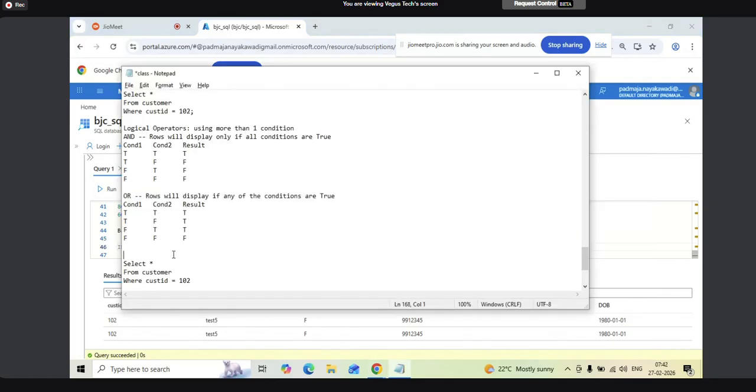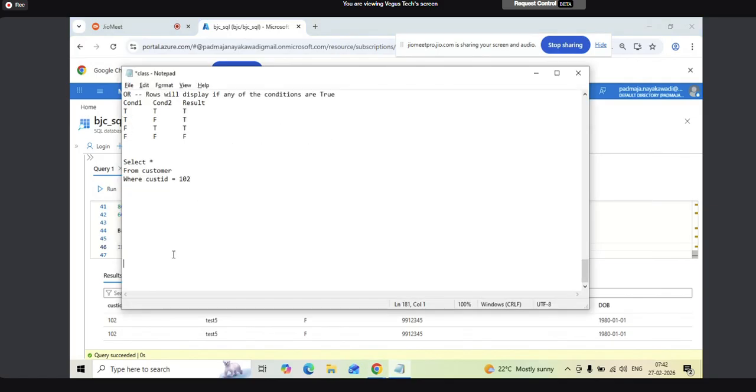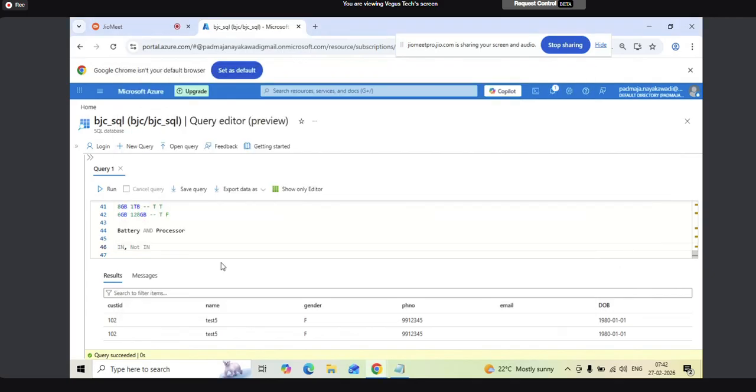We have other operators called IN, NOT IN. If you are trying to use multiple values from the same column, you can directly use this operator, which is IN. Same column, IN operator.